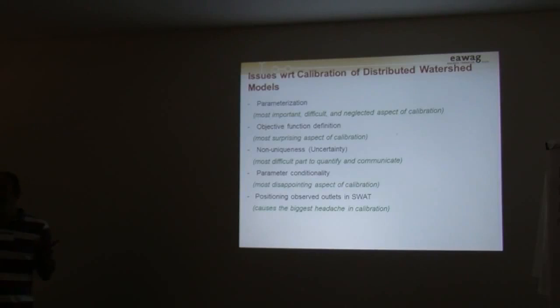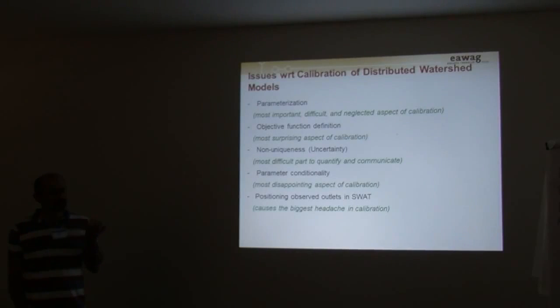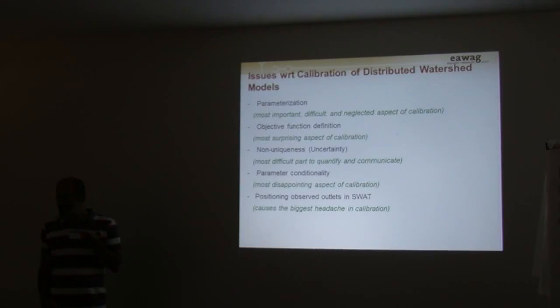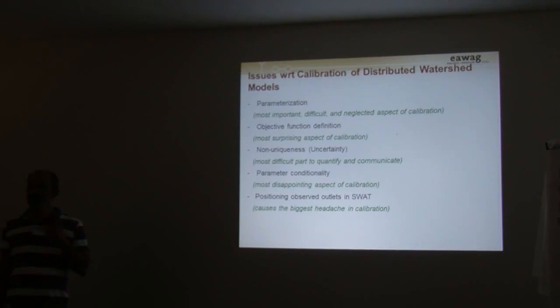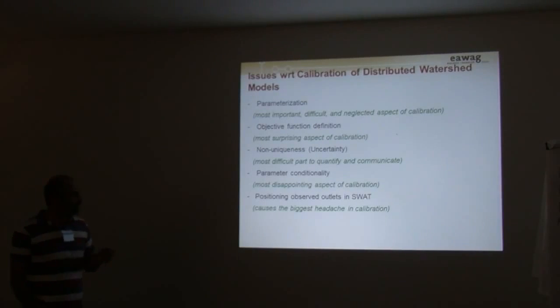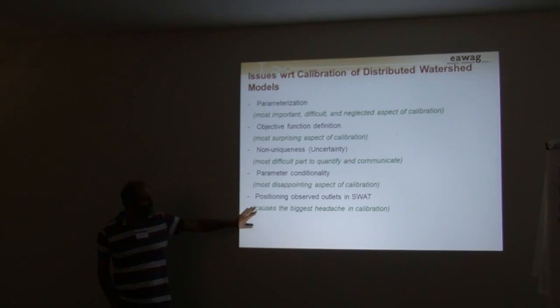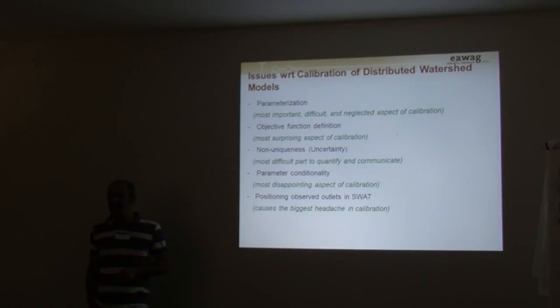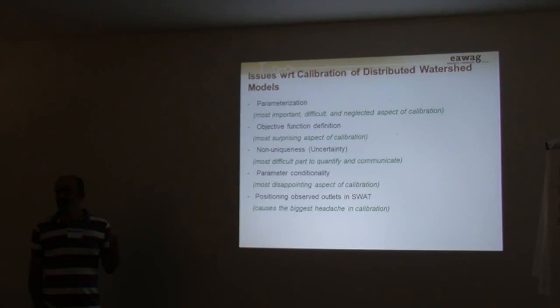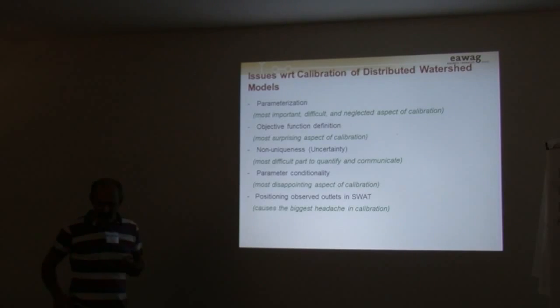You have a tributary river with a discharge of about 100, then your observation is about 1,000. That actually should be on the main river, should be on the Danube, but it goes on some tributary of the Danube. And you have a big difference here, and there is no way by calibration you can fix this. So you will always have problems. So positioning this observation may not seem very critical, but it's quite critical when you come to a larger watershed. I will show you some pictures now.